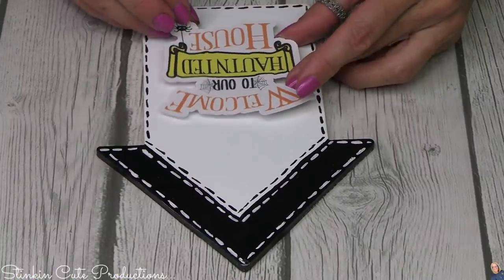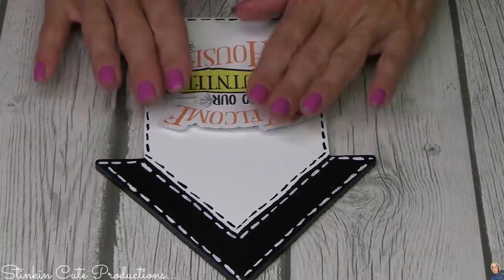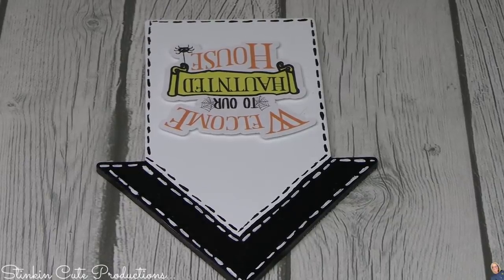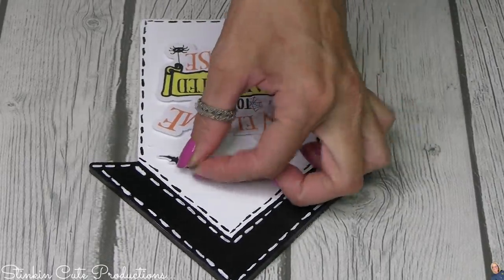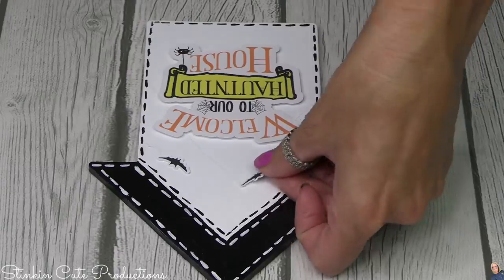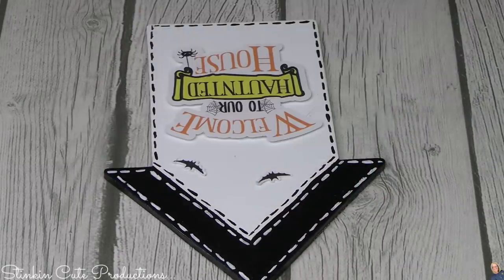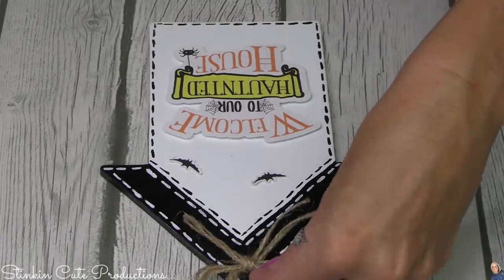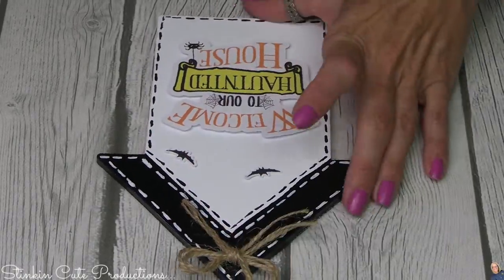And so to this haunted house, I will be adding this adorable die cut that was designed just for this haunted house. Now, I will tell you that I am using a foam tape to elevate these embellishments up off of the DIYs because I feel like just adding a bit of dimension adds so much to it. And I'm feeling like this house needs to be finished off with one of my twine bows. Yep, there we go.